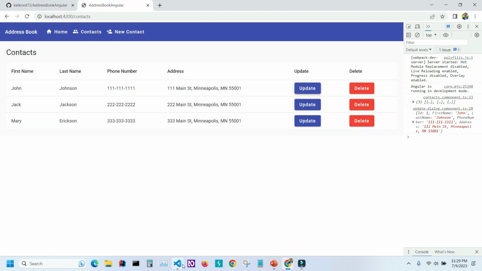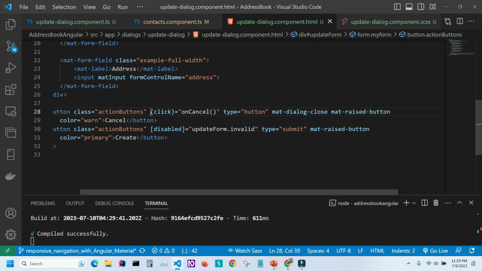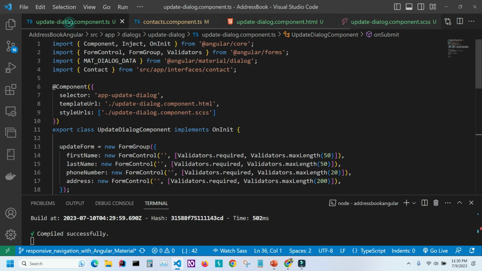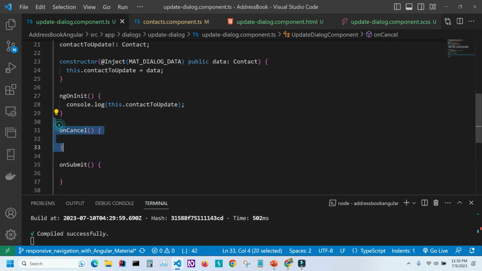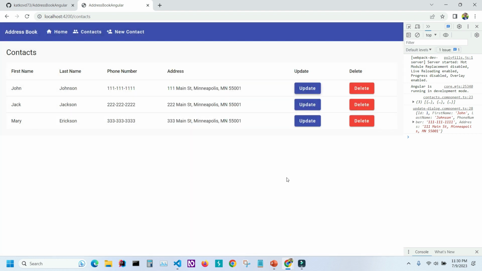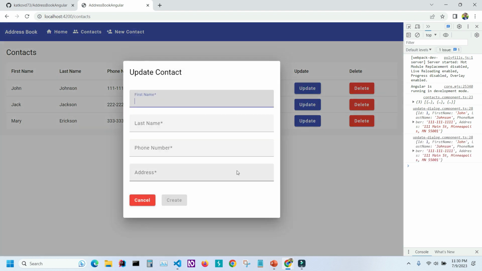And what it means is we actually don't need this click event. Let me just delete it. And of course, we need to delete it from our TS file. Control S to save. Let's just make sure it still works. Update, cancel, and it works. Now in the next step, since we are updating this record, we need first to populate all related data in those input boxes. Let's do it next.